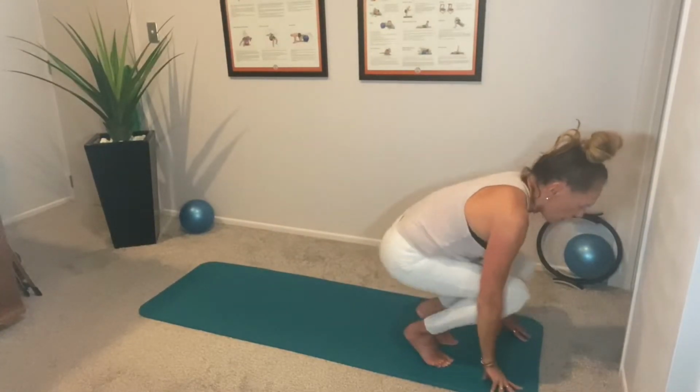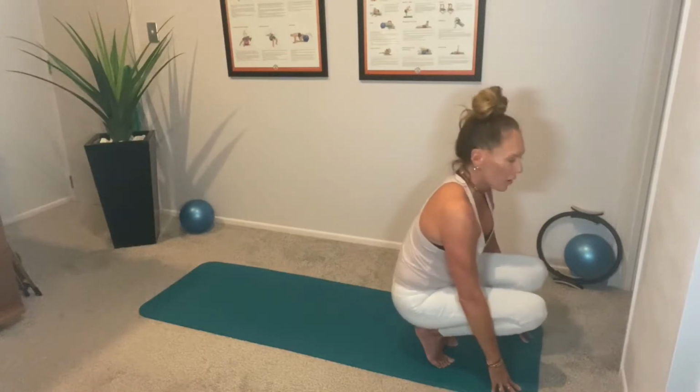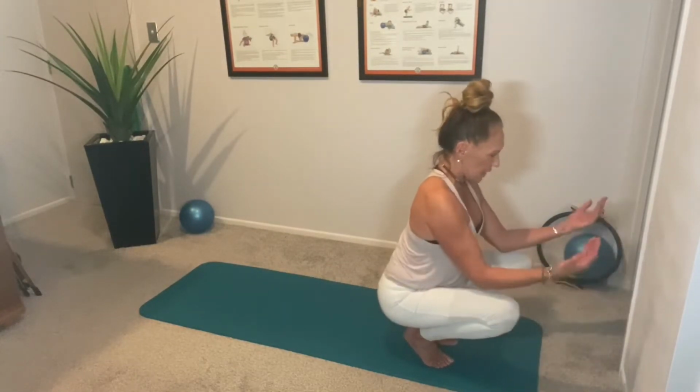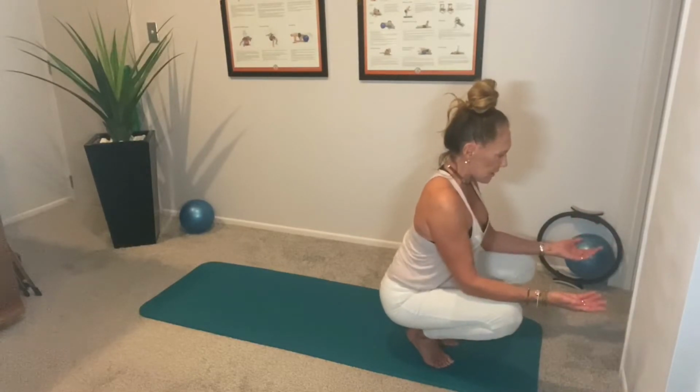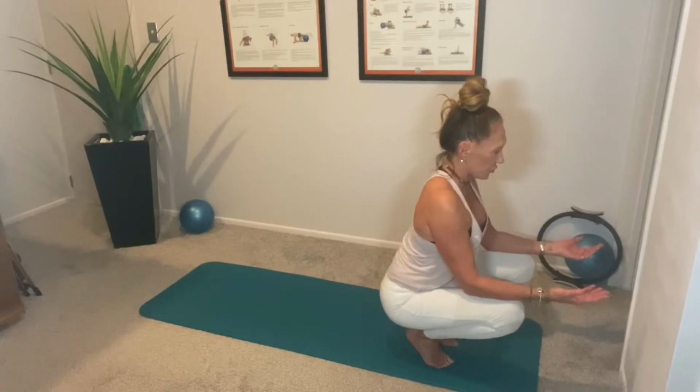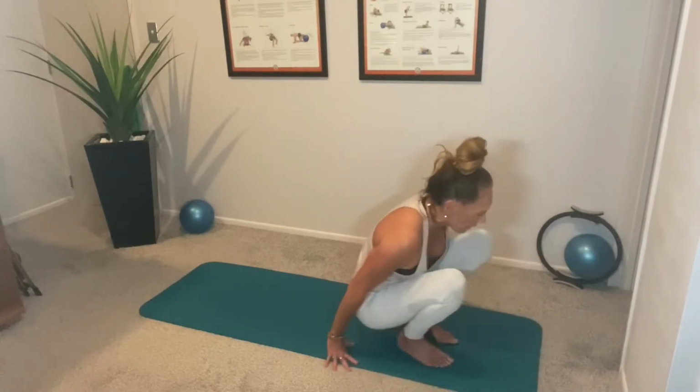Sit back down now, all the way with your bottom. Hold. Just feel this position. Take your hands away if you can. Palms up and hold. Go ahead and roll back down.